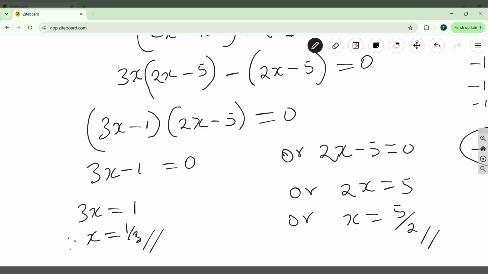So this becomes the two values of x when we factorize the equation 6x squared plus 5 is equal to 17x. If you got this right, comment now in the comment box, I got it right. If you didn't get it right, also comment in the comment box, I didn't get it right. And if you didn't get it right, I hope you've seen where you made a mistake, a problem in the signs, maybe you flipped the sign and that gave you a wrong answer. Now you can see the right solution and the right steps to solving this correctly.